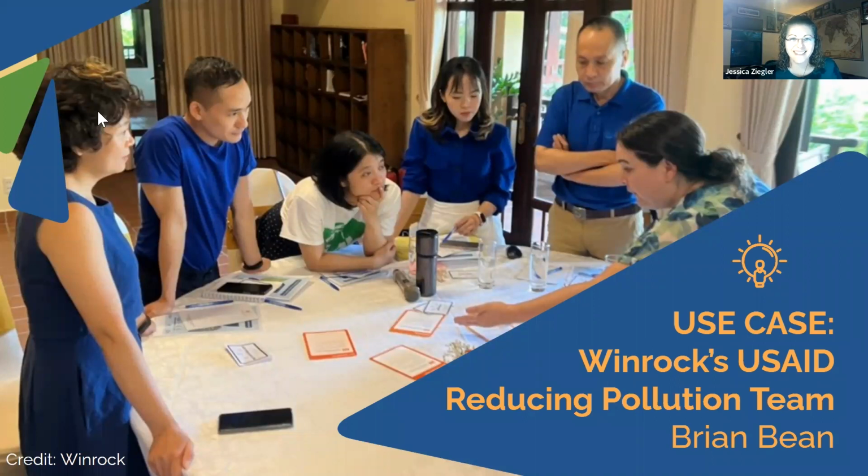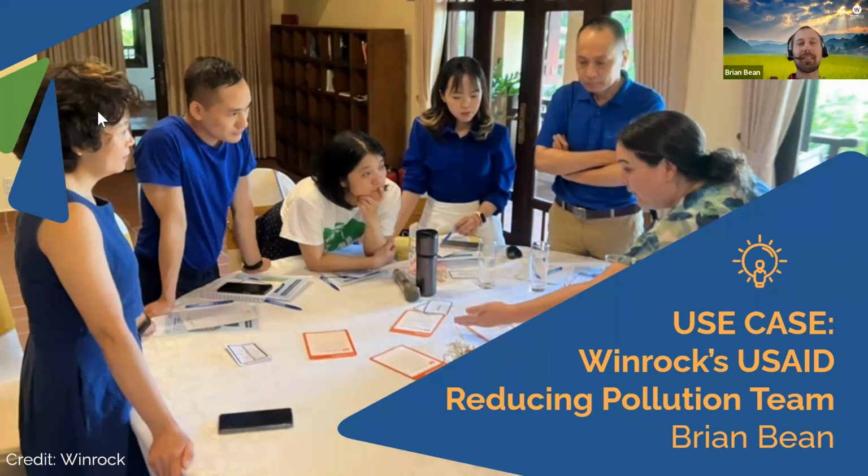Please tell us. Thanks, Jess, and thanks for the invitation. It's a nice chance to reflect back on how we have used this tool. My name is Brian Bean. I'm the chief of party of a USAID program called Reducing Pollution in Vietnam. And we've been very fortunate to work with Social Impact and the LEARNS project on a number of different things related to improving implementation and outcomes in Vietnam. This was just one great example of where we've really appreciated that support from Social Impact and LEARNS.